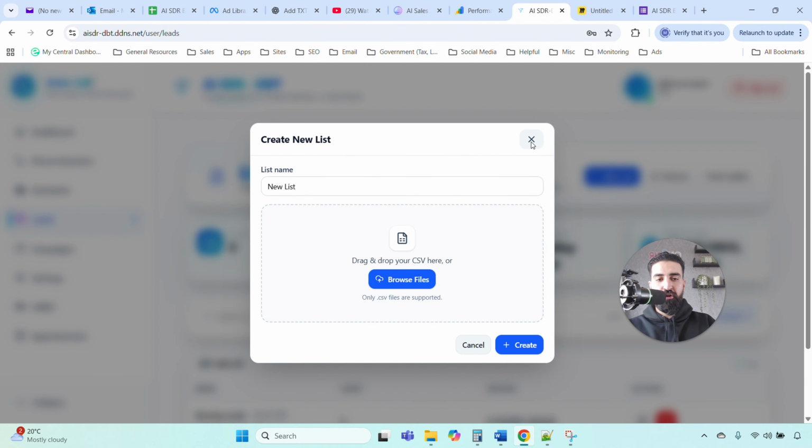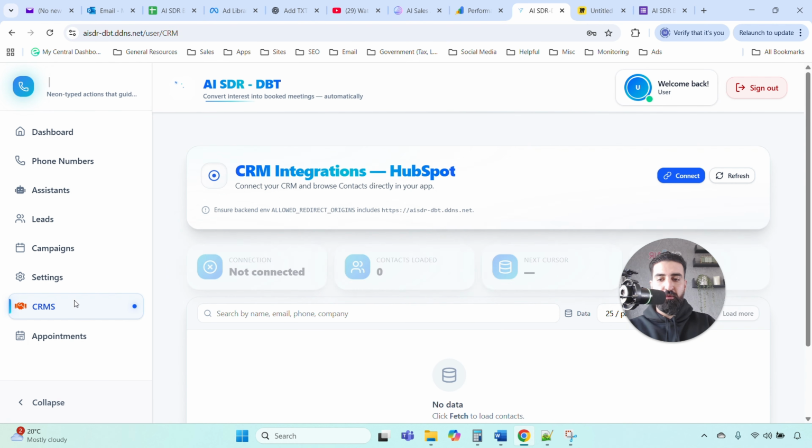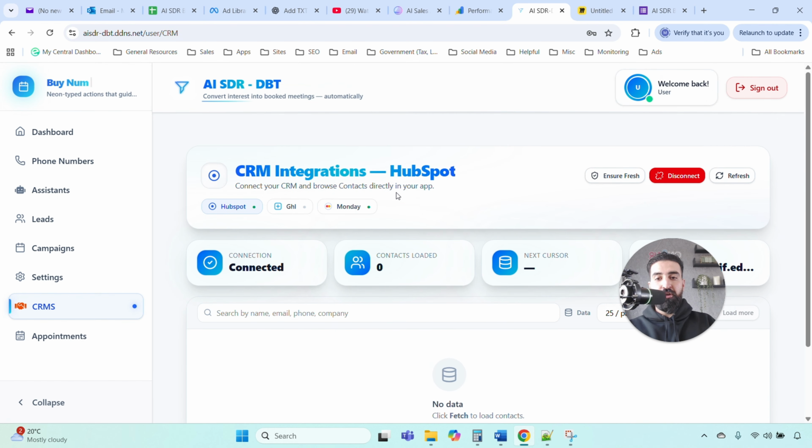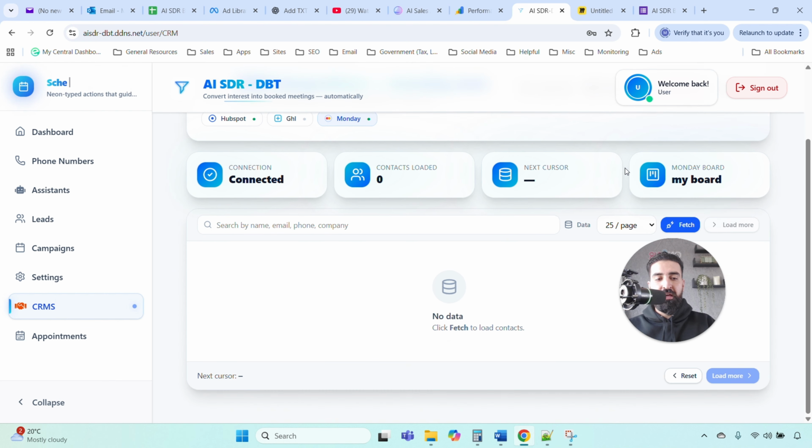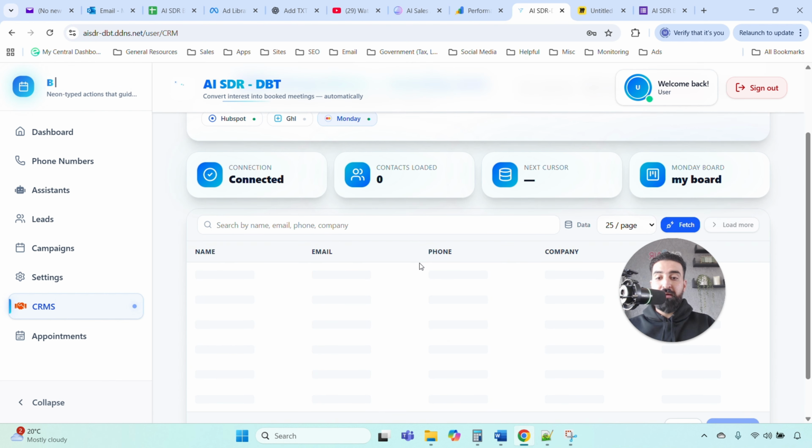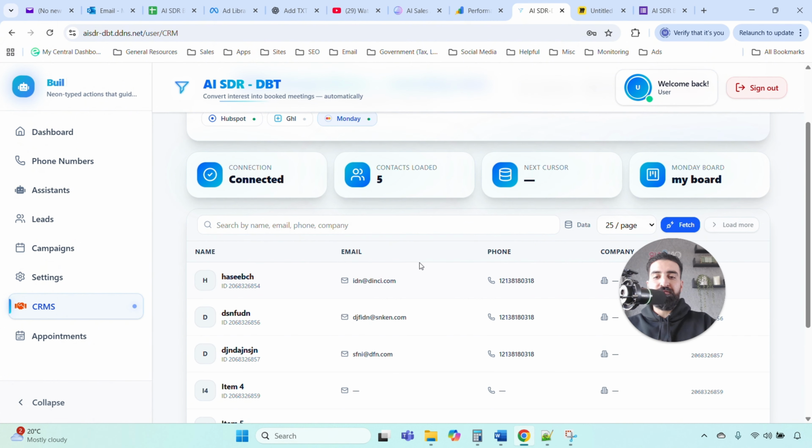So you can pull all of it and I'll show you that later on as well. Actually, you know what? I'll show that first. If I want to pull a lead list straight from my CRM, I've connected to Monday. All I have to do is connect here. I've already done that. And then I'll click on that and I'm able to fetch all of these leads from within my platform. So maybe these are dead leads that I've spoken to, but they've never converted. This is where I can set up an AI SDR to reach out to all of these leads and try and convert them into paying clients.